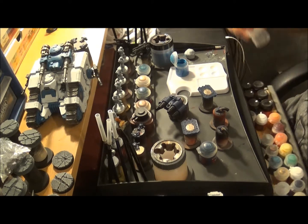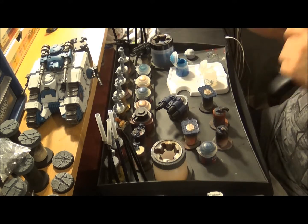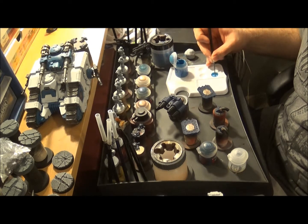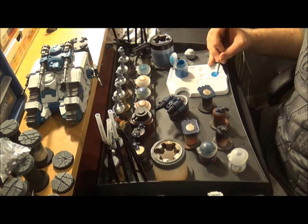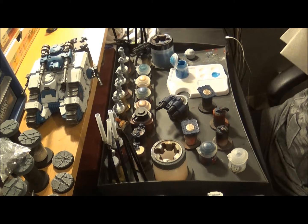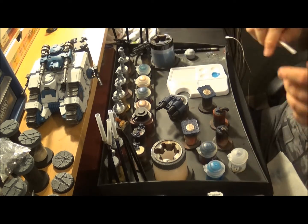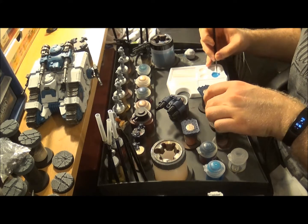What I actually need is my medium. Putting a little bit of medium into the blue - just grab a brush of it. My brush is still tainted with a bit of blue but that's fine. We're going to grab some blue, add it to the medium, just to thin it down. I don't want to use water - I want it to be a bit more consistent than that. So that'll make a nice puddle in the palette. Now we're going to start covering this dark blue over with a lighter blue - not covering it fully because I want to leave some of the dark blue showing. I'm using a grade zero brush, starting with these little engine blocks, the exhausts.